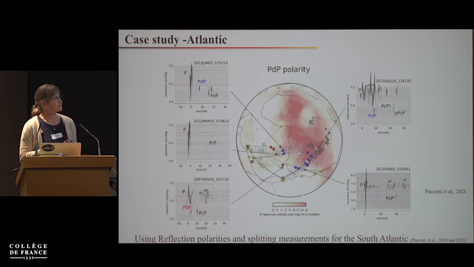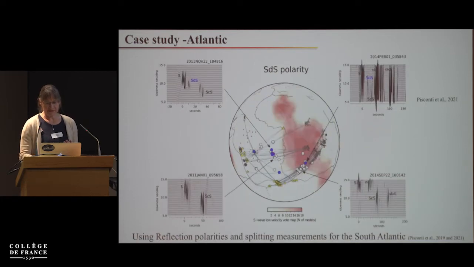discontinuity in this case. We have also got the SDS. So we have reflections in these blue points where they have the same polarity as ScS. And we don't find any opposite polarity SDS. I've not seen any myself in any region. And then we find a lot of regions where we don't see any SDS reflections. So no D double prime reflections in S.